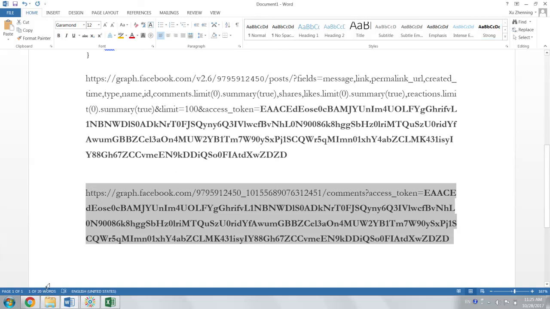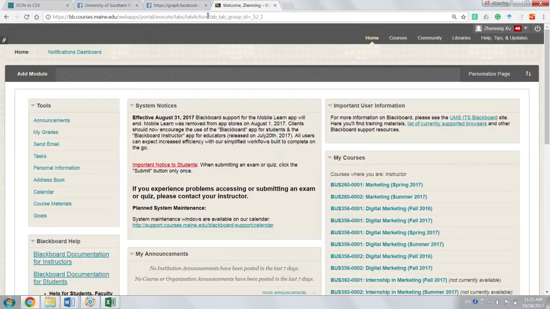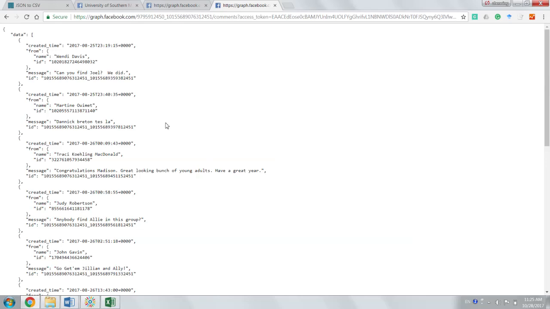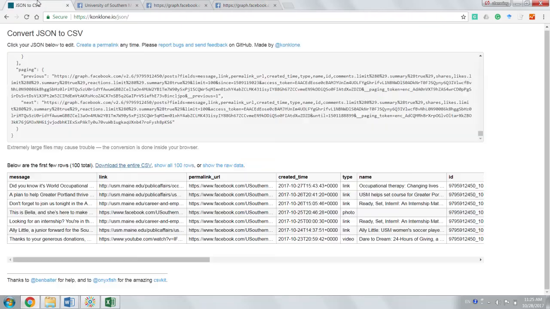So in that way, I'm going to copy this section to a new web page. Okay, to a new browser, to a new window. Okay, so now this response page shows you the engagement of my post. So again, I'm going to copy, Control A, Control C, and finally I'm going to refresh this Jensen page so I can do it again.